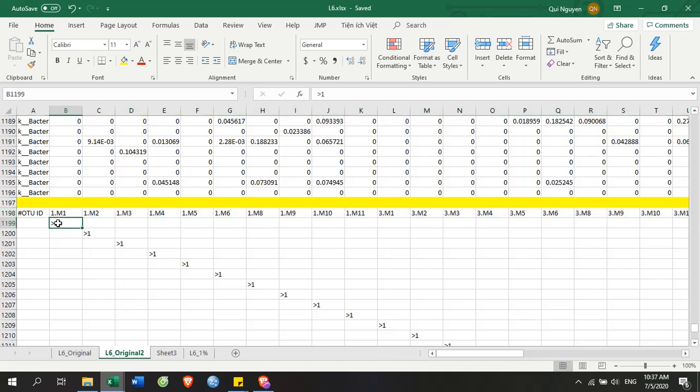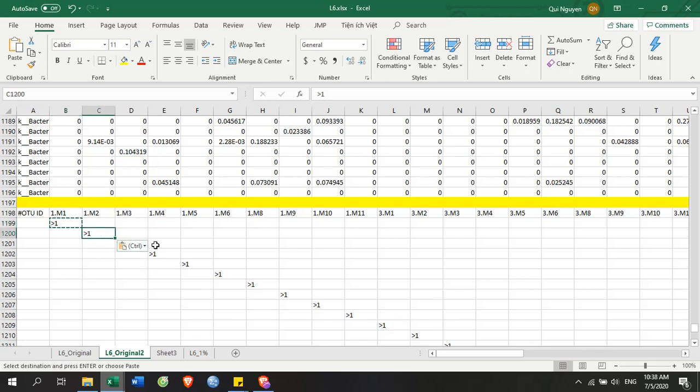And for the criteria here, because I want to filter the sample with at least one sample higher than 1%, I set it here: higher than 1. In case you want to filter as 5%, you will change it into 5. And use this criteria for another sample.